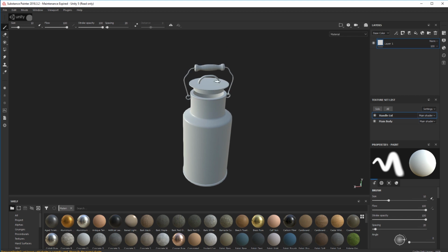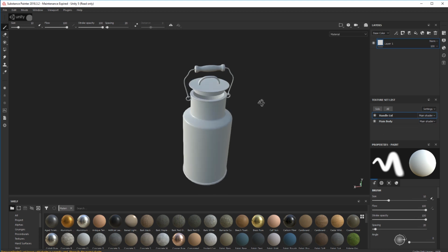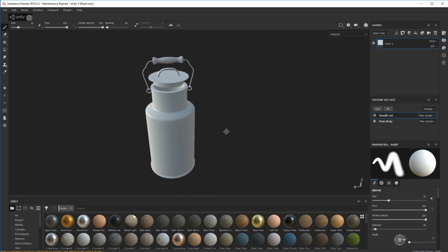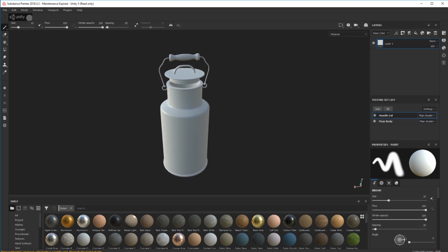The reason why I've done the third one like that is because there are several different types of material going on here, and I'm going to show you how to include that in one map. If you look over here in the texture set list, I have 2 different texture sets, one for the handle, so if I turn it off you can see it all disappears, and one for the main body itself. That's why I've split them up like that, and over 3 videos you should be able to learn how to texture this milk canister in a very successful way.